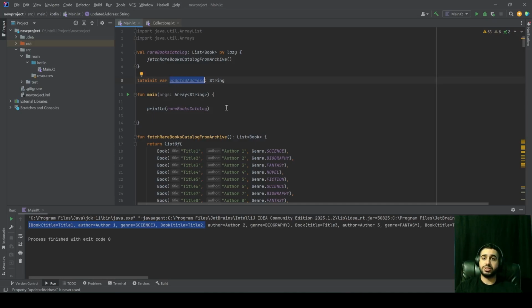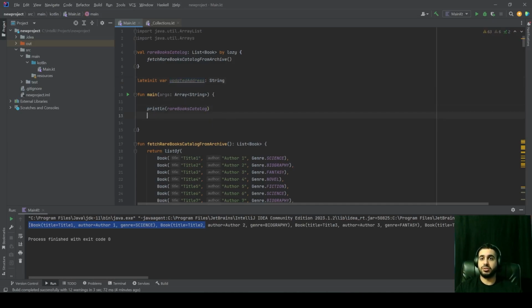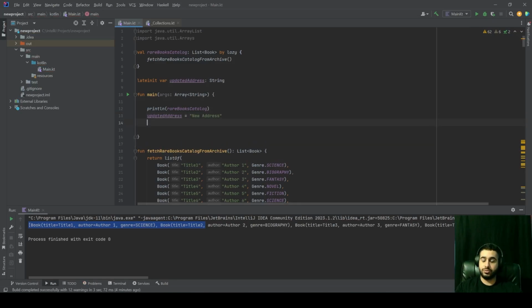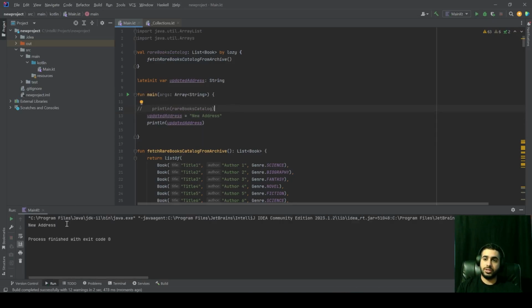So where can we provide this value? Basically anywhere we want in our code. We can write updatedAddress equals newAddress, just like that, and we can now print out this updated address. Let's comment out the rare books catalog and run our function again. And here, as you can see, we have a new address.